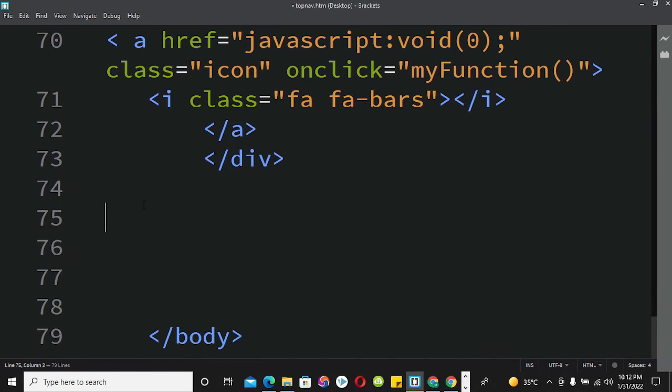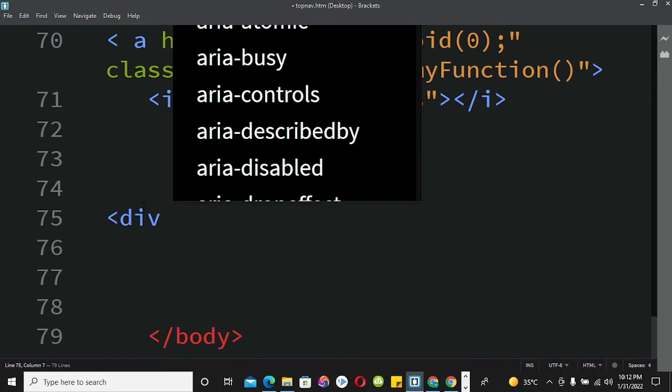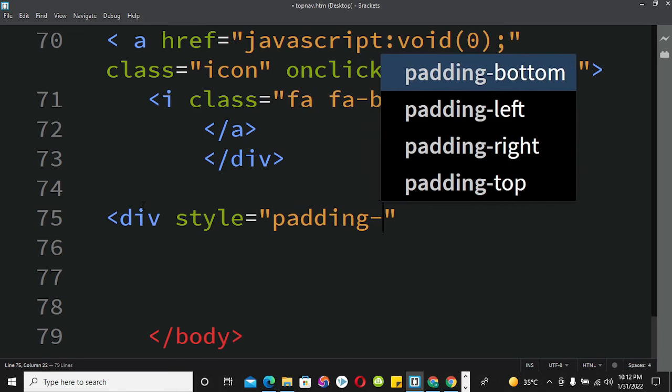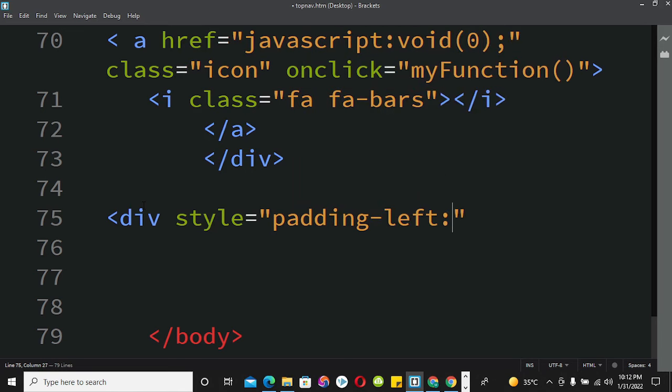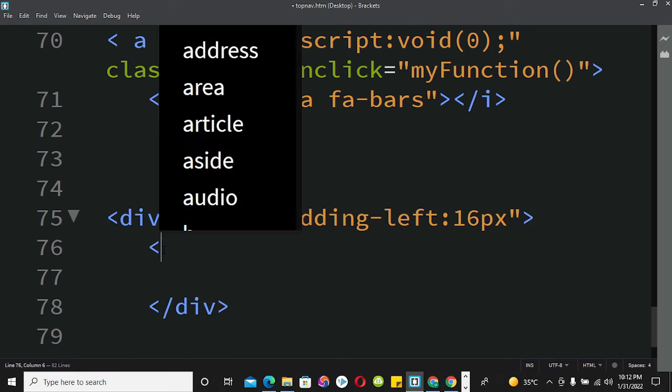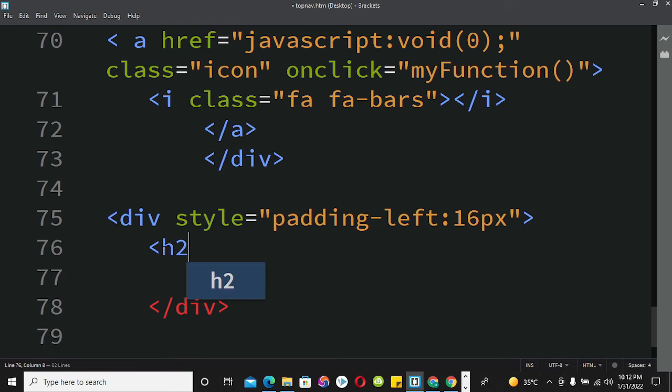Okay, so next I'm also going to bring in a container that will also hold the HTML content of our design. Style, padding left, 16 pixel. So I'm going to do this in between this.